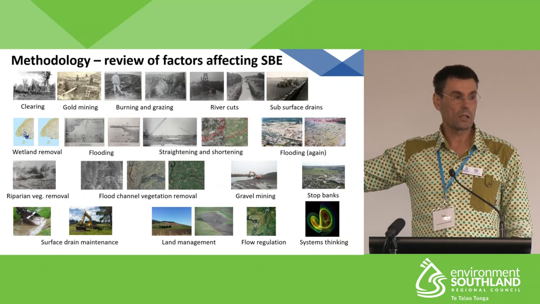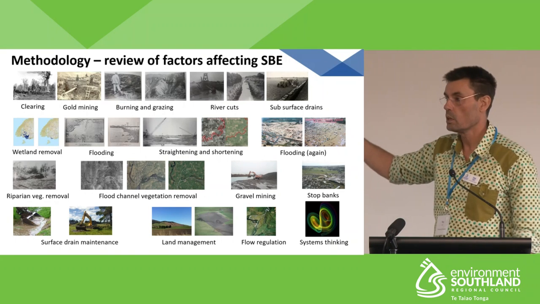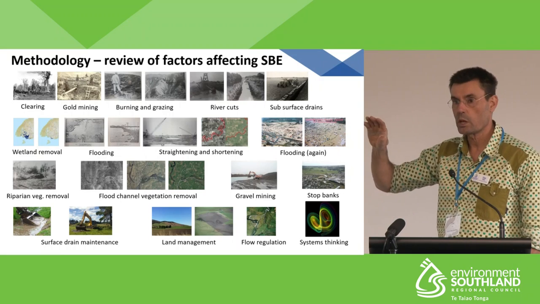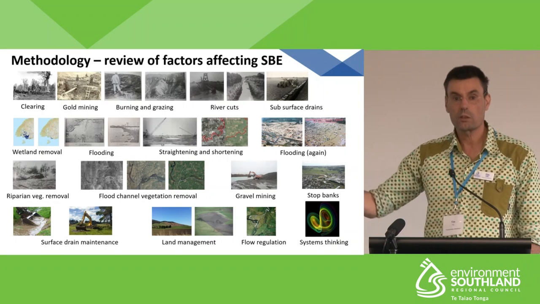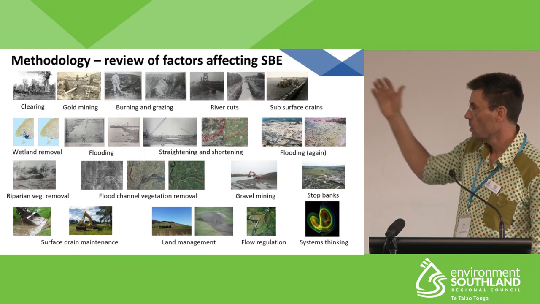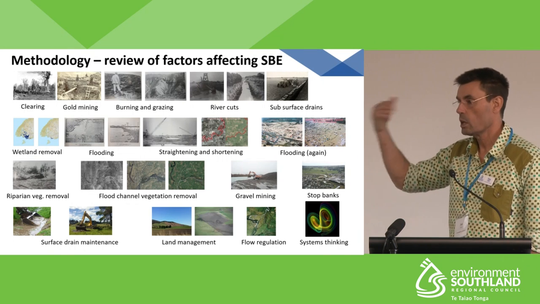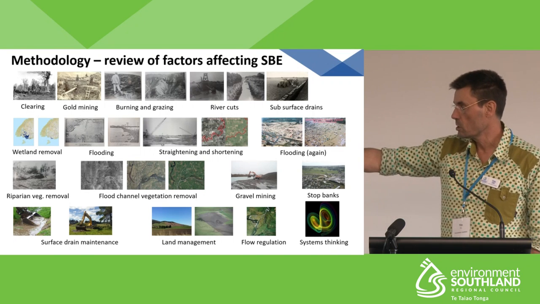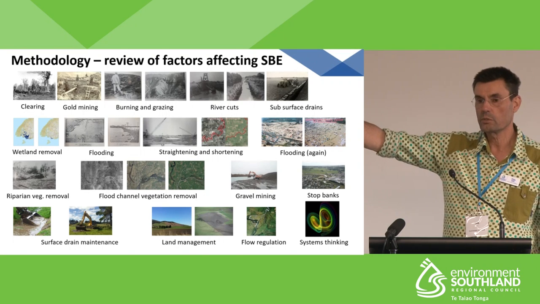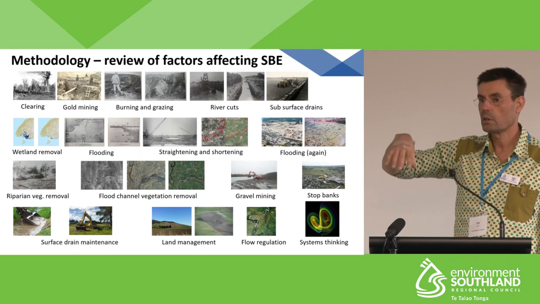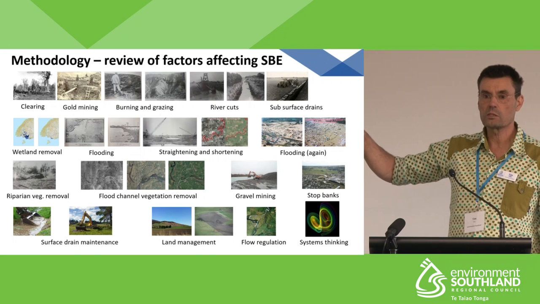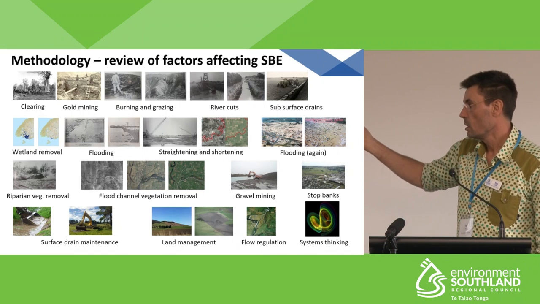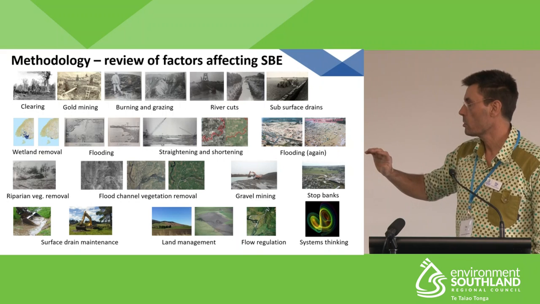It's happened on basically all the main stem rivers and a lot of the second order rivers, and that has changed the nature of the river and the speed of the water and how it moves, and has affected stream bank erosion. Stop banks are put in for flood protection, again speeding the water up. Surface drains exist to take the water away from the subsurface drains and any runoff, and they collect sediment, so there's routine maintenance of those to dig the sediment out on a 1 to 5 year rotation. So they're maintained to keep the water away.